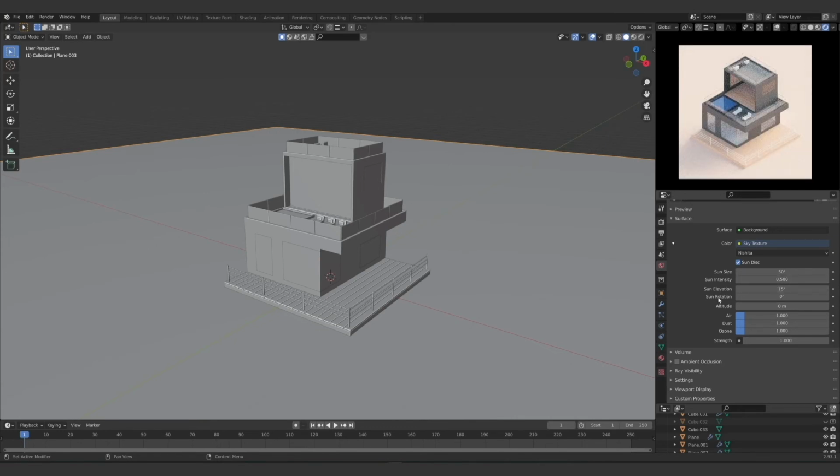The sun elevation and rotation: elevation just means how high it is in the sky and rotation is what direction it's pointing in. So for the elevation, I think 35 degrees will work well. And then on the sun rotation, minus 100. So now the sun is over here shining its light and you can see there's a nice shadow here. Cool. So we have other settings as well.